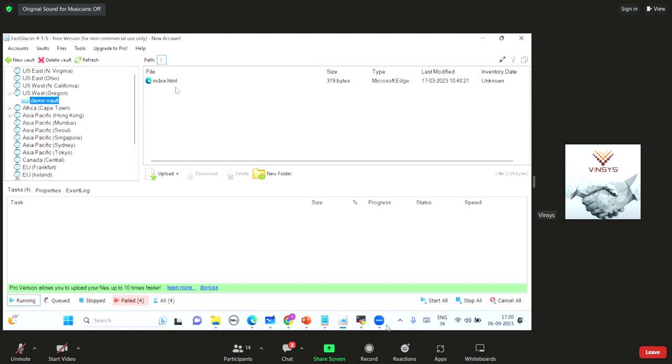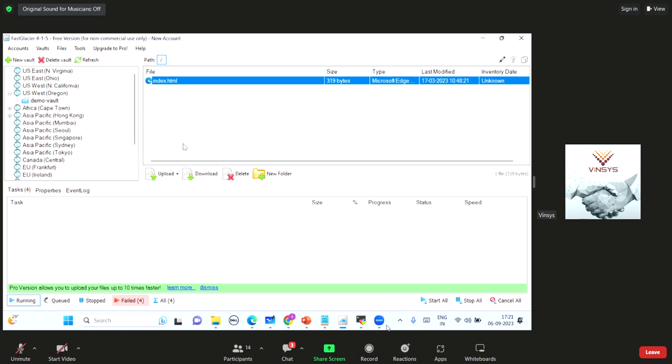And now you can see, it cannot be used for holding a static website or something, right? It is just for the example. I have uploaded this one. It is not at all going to do anything with static website hosting, just like the S3 bucket. So this is my upload in my Glacier.